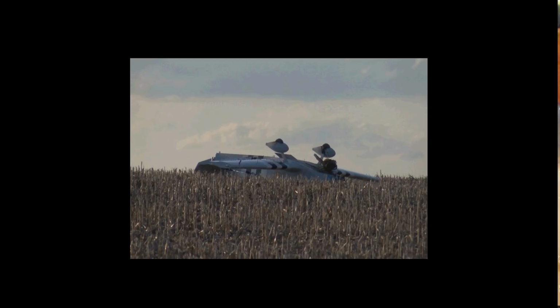About all I could do at that point was, I was kind of bent over. The plane was compressed. You can see I got the speed brakes down about halfway. So anyway, I crawled out through that little space, about 12 inches high, and dug my way out through the dirt. The only injuries I got were when the canopy came apart. It tried to take my right ear off, which needed to be sewed back on. And I think while I was trying to crawl out of the cockpit, I chewed up my legs pretty bad. Didn't need any stitches, but it was enough to leave me bloodied and a little bit dazed.